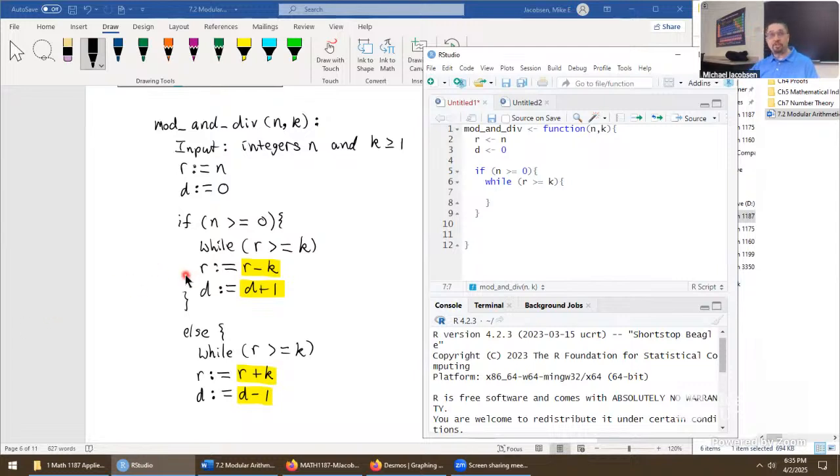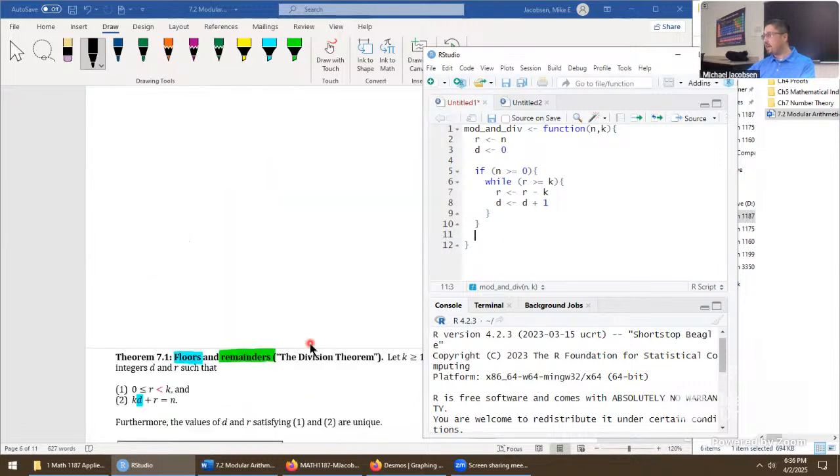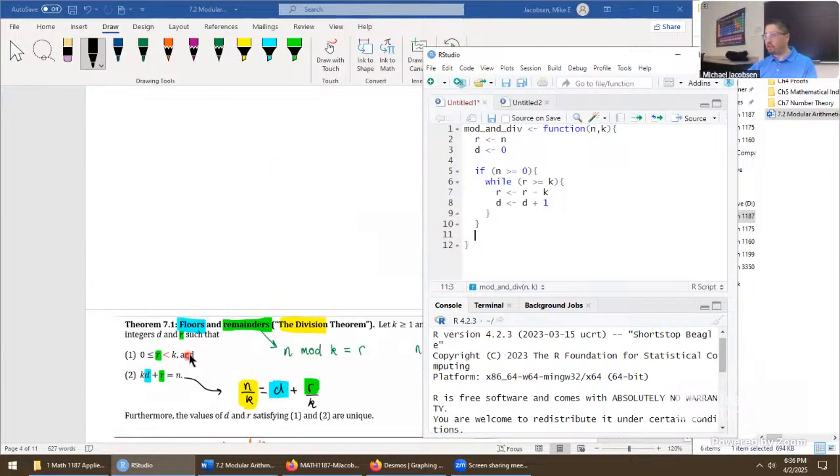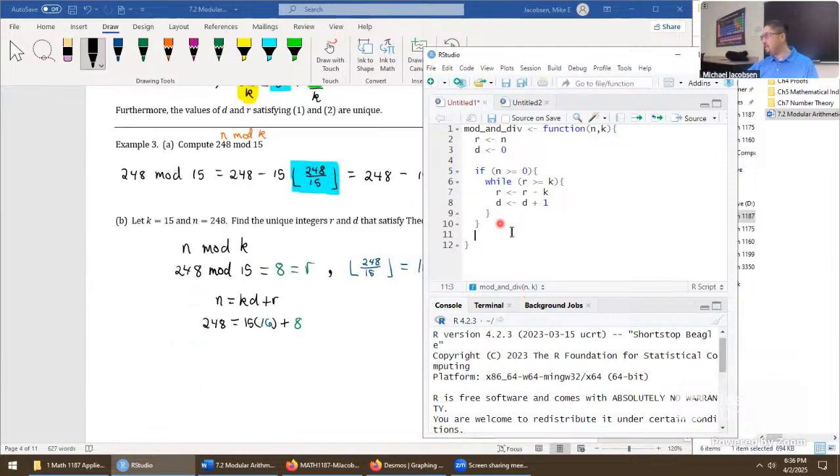So while r is greater than or equal to k, we do two different things. We set r to r, decreased by k, and we increment d by 1. So d gets d, add 1. So those are the new values for r and d. It just runs until r is less than k. Well, if we only pass positive values, that should do the job for us. Maybe before we get too excited about our success on this, let's see if just this part runs, and then we can try it out. Not on that example, or yes, not on this example, it won't work. Let's try it out on this example right here.